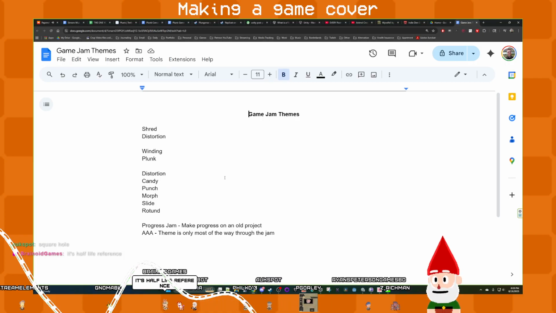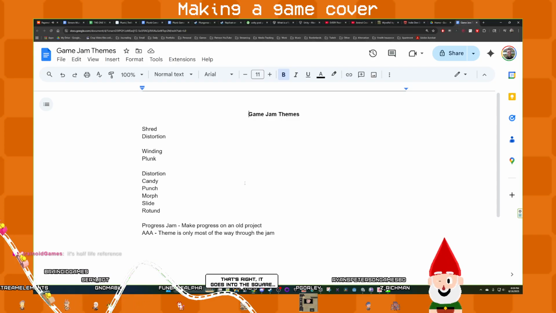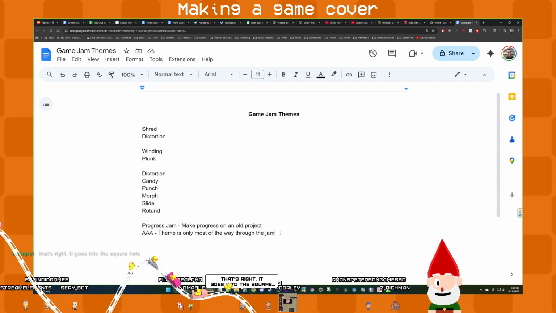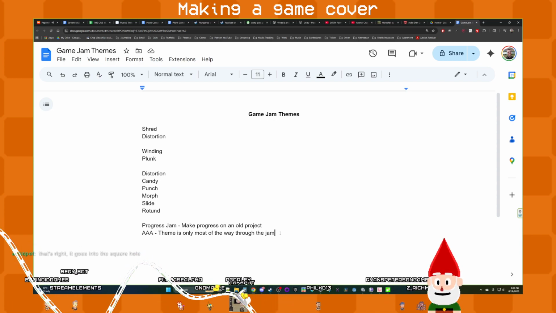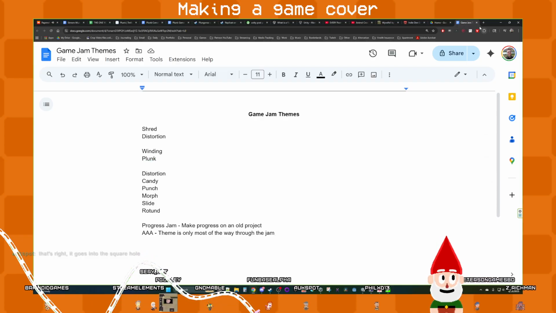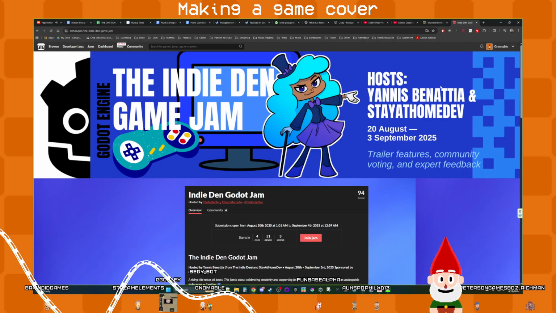Oh, it's a Half-Life reference. That's that game with that gnome in it, right? That's how I know Half-Life, because it's got Gnome Chomsky in it. Yeah, okay, I did have Plug Down as a theme. I don't think it's actually that bad of a theme, but I want to keep it for my game.